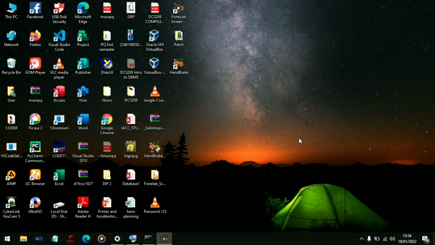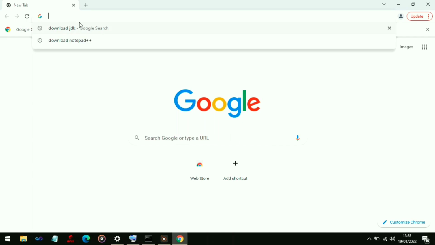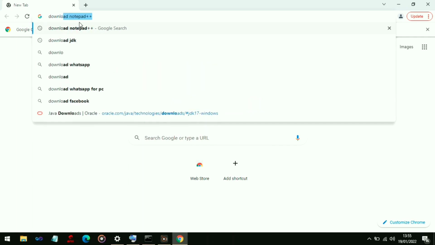First, open a browser. In my case, I'm going with Google Chrome. Now that we have Google Chrome opened, in the address bar, let's type download JDK and hit enter.